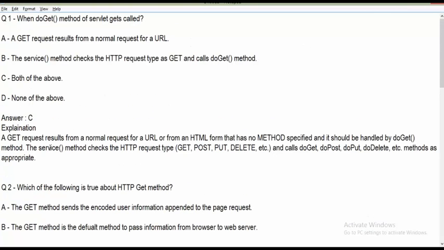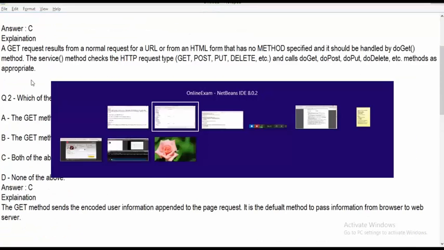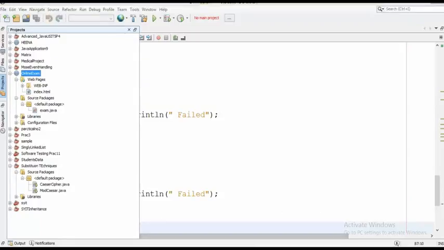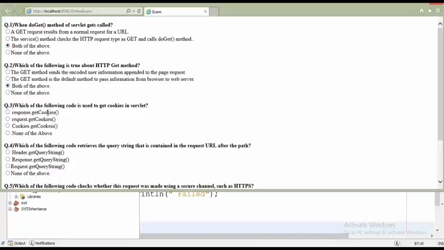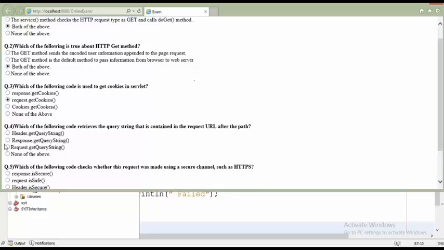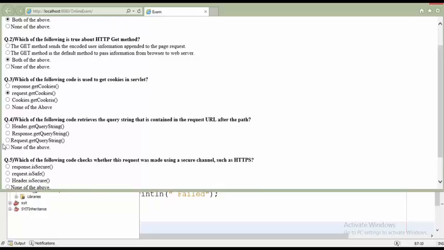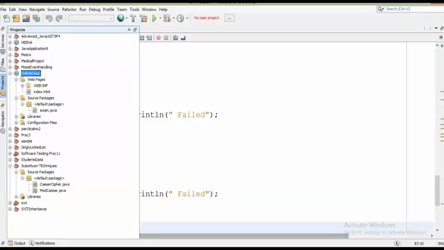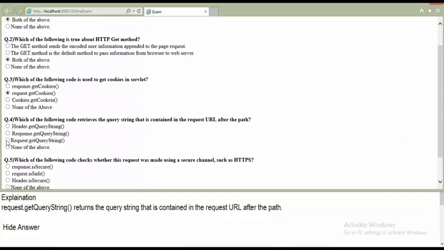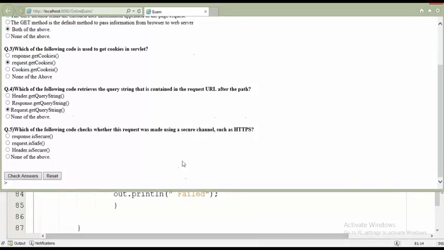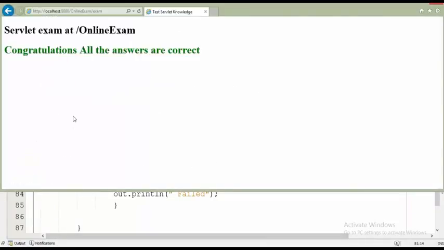Okay, first answer was C, second answer was also C. Which of the following code is used to get cookies? Request.get cookies, I believe. I just don't remember. I have to check. Then this is request.get queries. Fifth question. Request.is. Check answers. Congratulations, all the answers are correct.